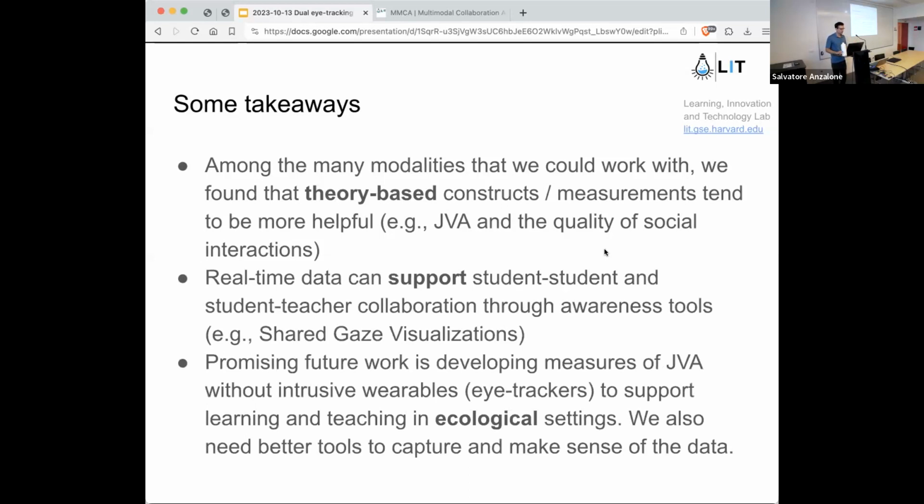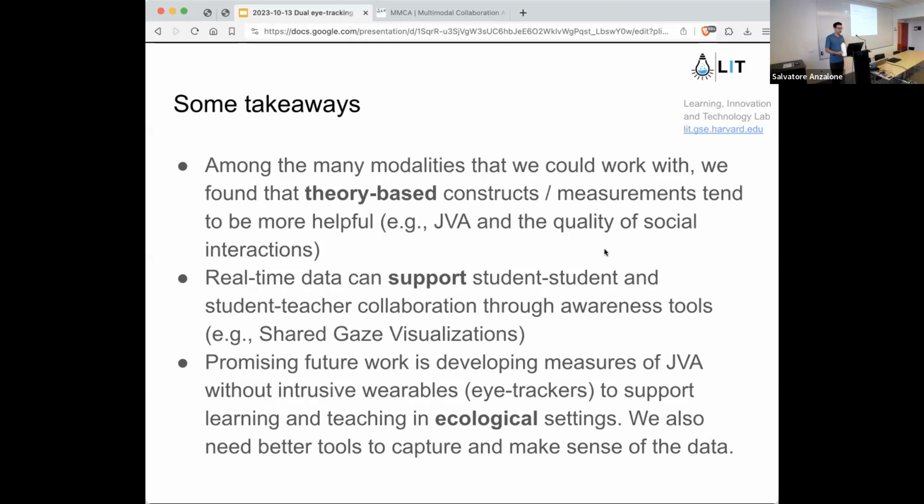And some promising work for us is to try to use those results, but in more ecological settings. Try to go beyond those lab studies where you can control everything, but try to do the same type of work in, for example, open-ended environments like makerspaces, where you don't control anything. It's so messy, but at least it's a real-world learning environment.